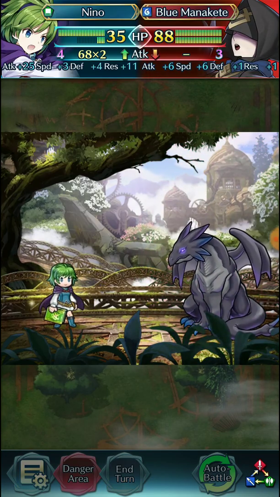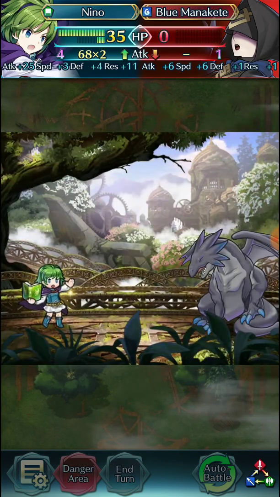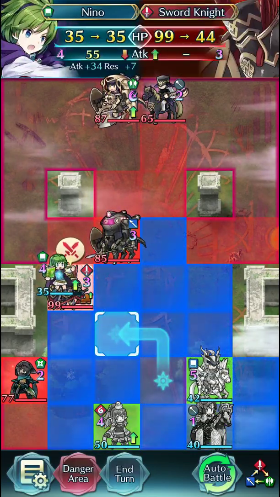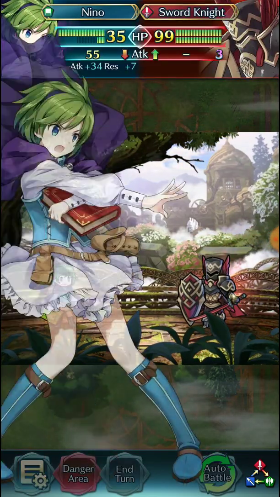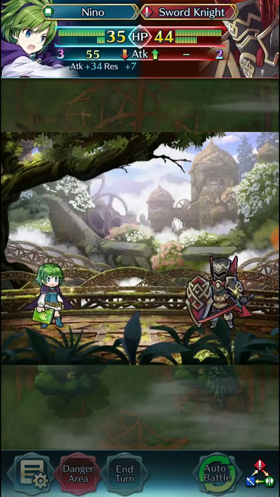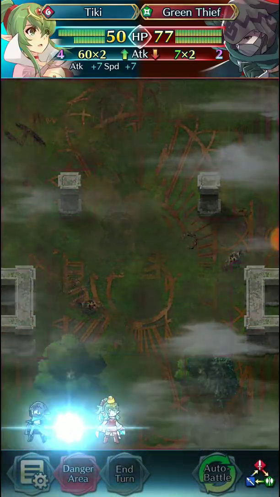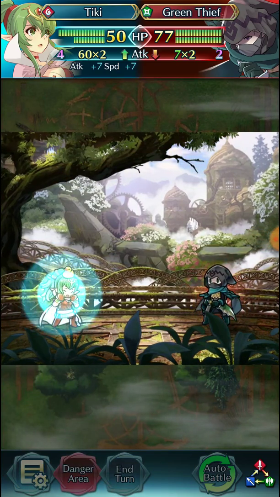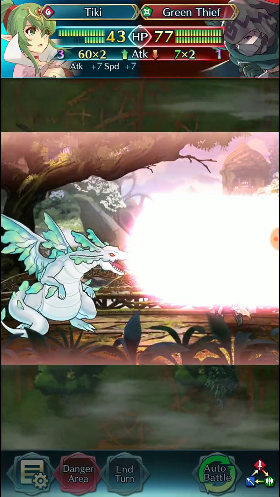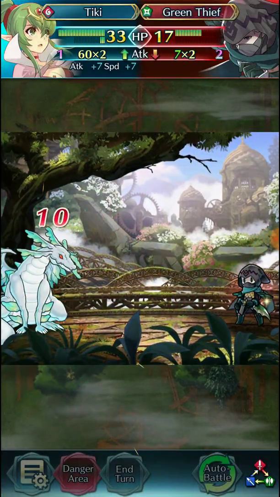Here Nino can just one-round KO a blue Manakite. There is a bit of guard and whatnot running around, so we have to be a bit creative with our special charges. But now Nino can attack the Sword Knight, which allows her to pick up the Vantage kill whenever the Sword Knight decides to attack. And if the Sword Knight was where the Steam Lance unit was, then the Troubadour would just be able to heal the Sword Knight before the attacks, and well, that wouldn't bode well for Nino against even follow-up.